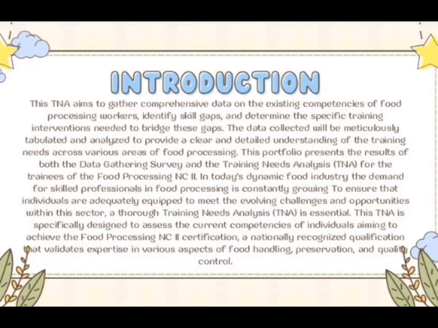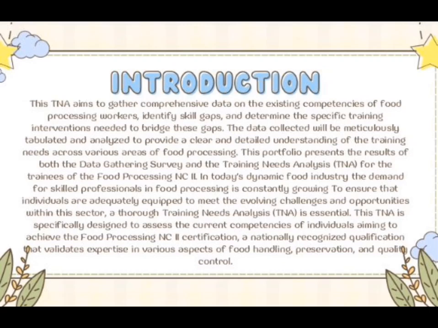For the introduction, this 10A aims to gather comprehensive data of the existing competencies of food processing workers, identify the skill gaps, and determine the specific training interventions needed to bridge these gaps. The data collected will be meticulously tabulated and analyzed to provide a clear and detailed understanding of the training needs across various areas of food processing.